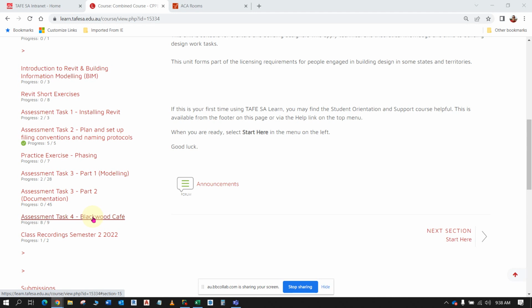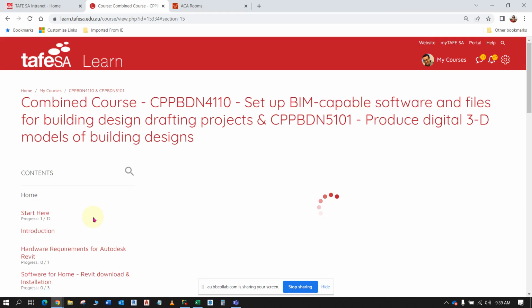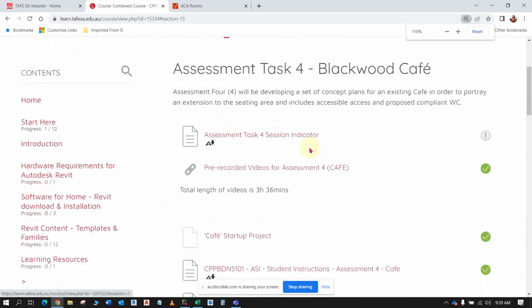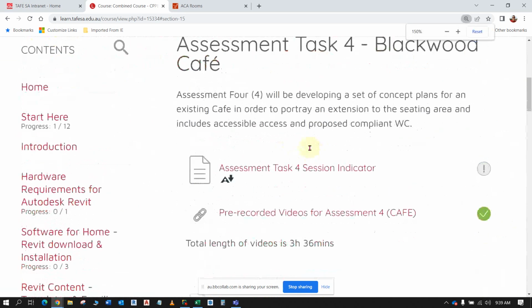In fact, one of our other lecturers has done some work on this in the past, and that's where the original file has come from. That's the starting file that you're going to go and start using to modify. So I'll just jump in there and see what we've got here. Make it a bit bigger, perhaps, through here.